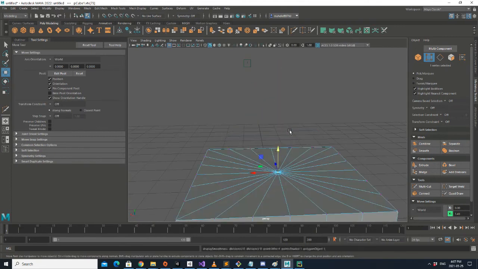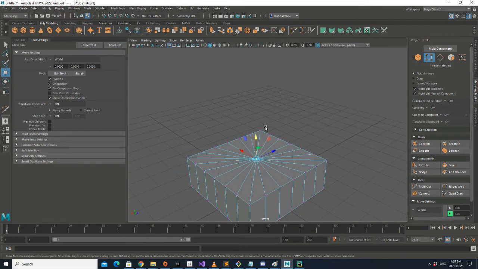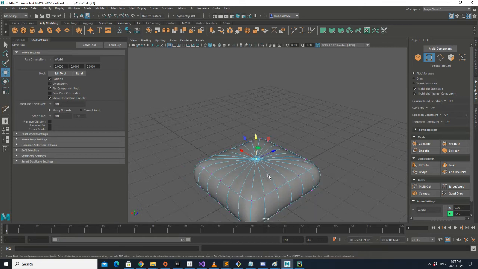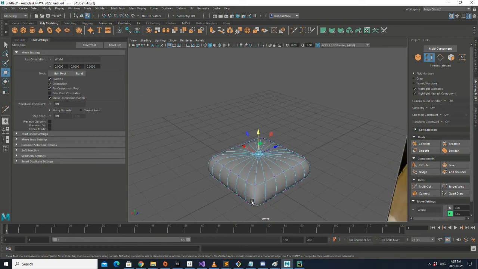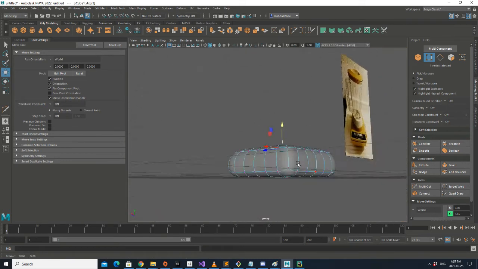And again, moving between normal and smooth mode is done by pressing the 1 and 3 buttons on your keyboard. There's also one good thing about the smooth mode, which is that you can see if you have made something problematic in your model.